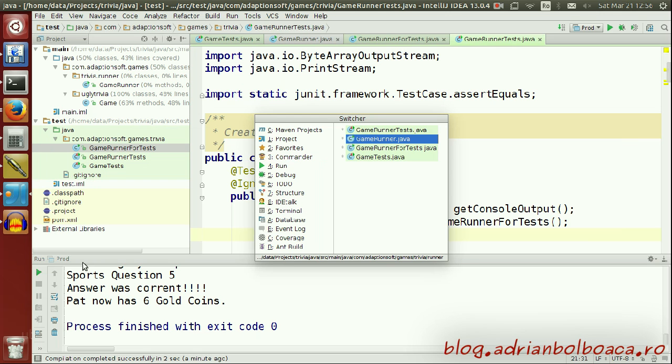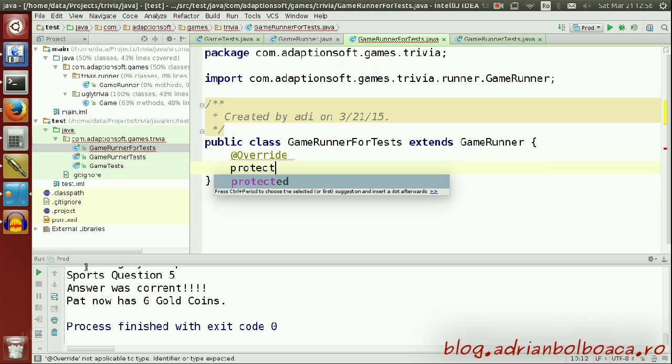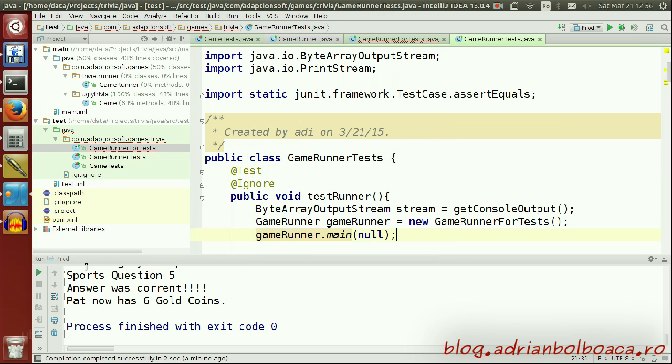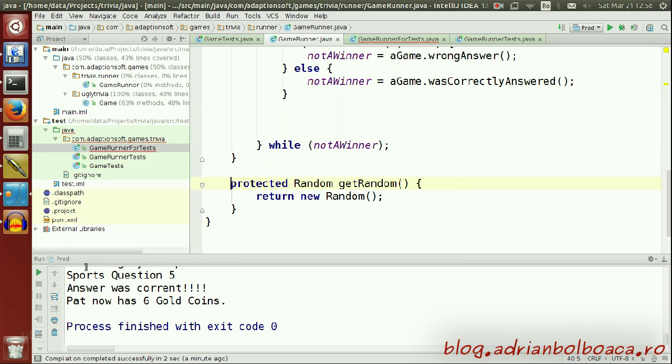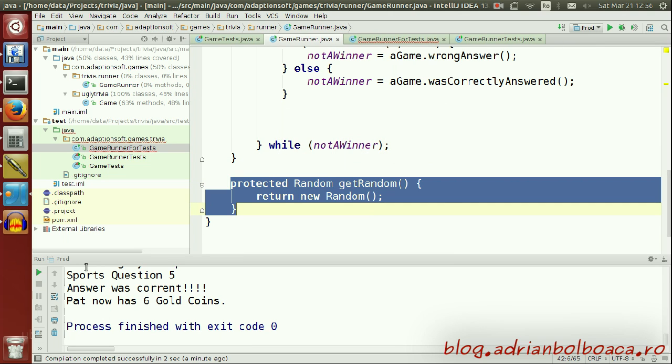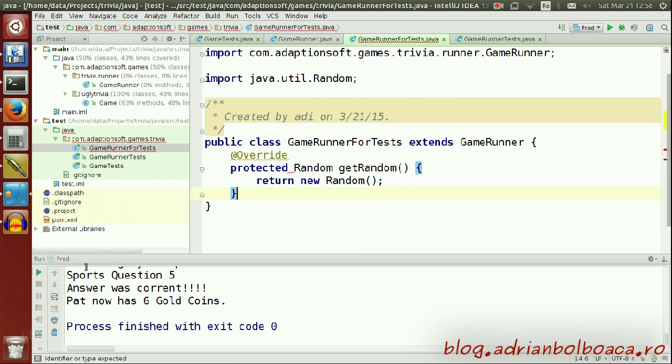I'm going to game runner for tests, and I want to override this method that is in game runner called get random. So I'll just paste it.